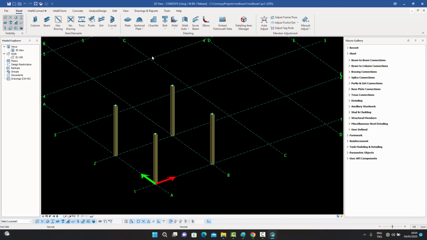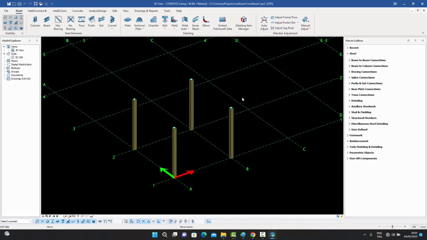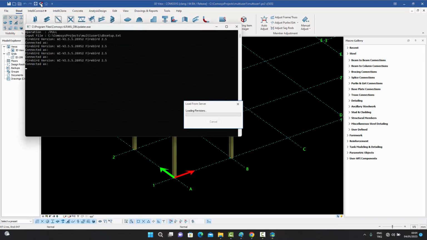When I do that, I don't see the 4 beams because this is the way I had left it. But the other user, user 2, has gone in and entered 4 new beams. But this is the way I'm seeing it on my machine. Now, it shows that right now I need to load the updates from the server. So this one is on and this one has been turned off. So immediately I press this load the updates from the server. Something has happened. It's not allowing me to put my stuff on the server. So let me just press this button.